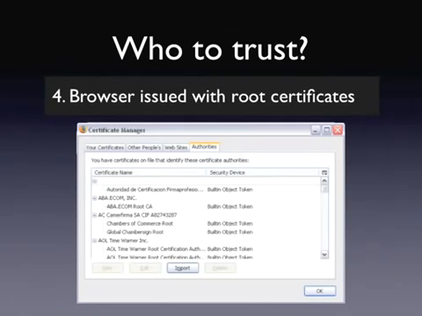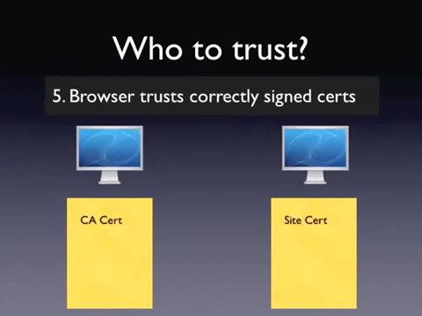Now let's go to the other side, where you, on your browser, are trying to get information from a site through SSL. Now, how does your browser know whether to alert you or not? Well, the answer is it's shipped out of the box with certificates from certification authorities all around the world, and that enables it to check the authenticity of any certificates it gets. Now, each one of the certificates that your browser is shipped with has the public key of that certification authority in it. So when it receives a certificate from the site, it's able to verify that the signature at the bottom is absolutely correct.